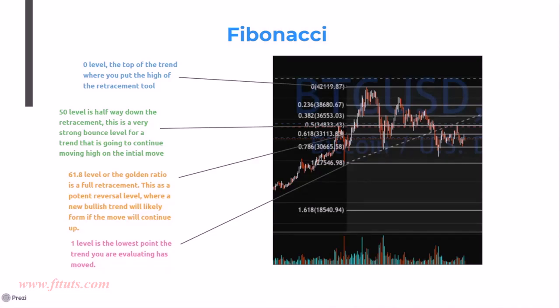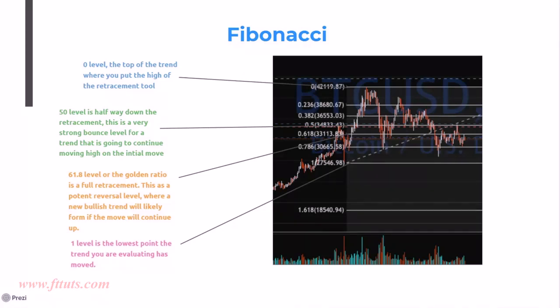So Fibonacci is a naturally occurring ratio that uses the study of mass human psychology in order to predict reversal points. So basically we can use this to look at levels where the price action is likely to bounce off of. Therefore, we can use it as important key levels for when we're trading.